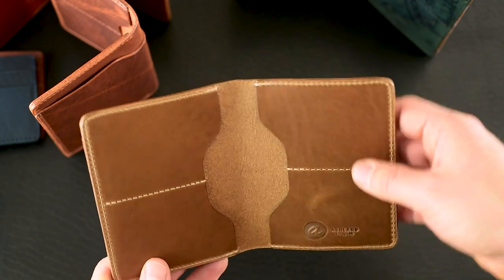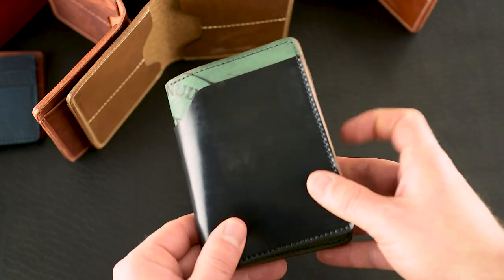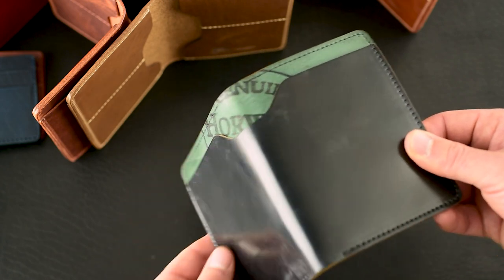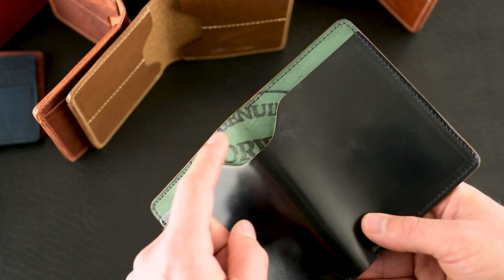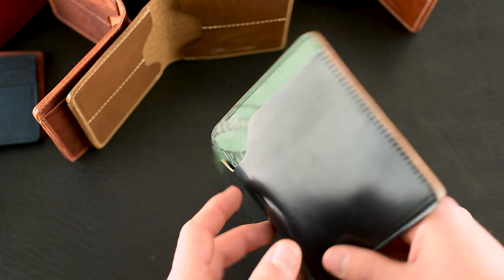A really nice subtle sheen on that Chrome Excel. Here's another special wallet. This is a funky one, and it's something we do called a double reverse. This is a black shell Cordovan on top of reverse black shell Cordovan. And you might notice the section here where the ink stamp is, that reverse side of the black is not black at all. It's a green shade.